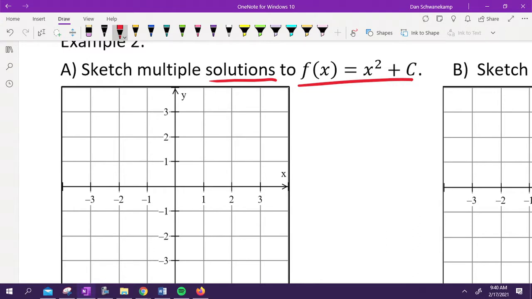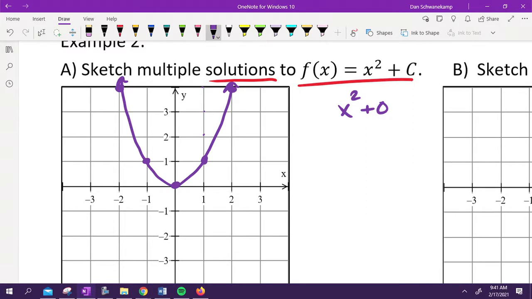Show me with your arms, what does x squared look like? Boom, it's a parabola. What's the easiest thing c could be? 0. If c was 0, basically we're going to just graph x squared plus 0. So we're going to put a dot right there at 0, 0, and we're going to make a parabola. Okay, remember the pattern for a parabola? That's 1, 3, 5. So I'm going to go over 1, up 1, over 1, up 3, over 1, up 3, parabola.